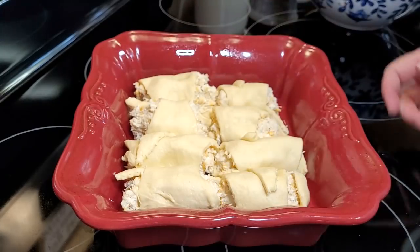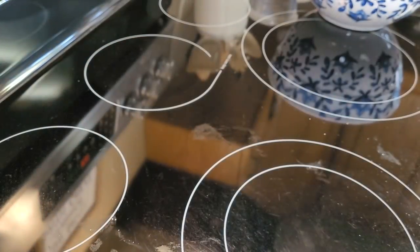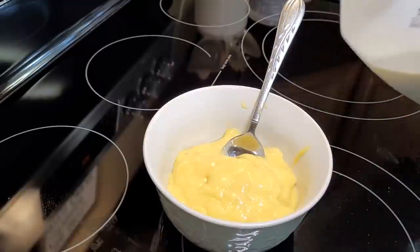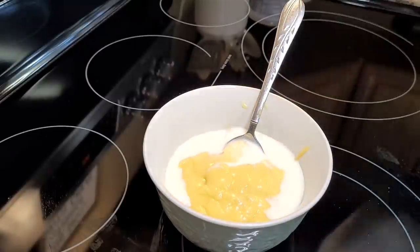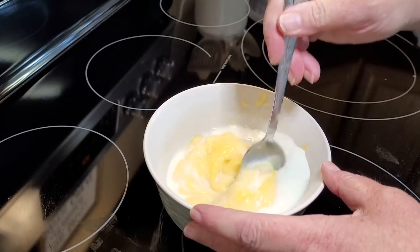Once you get all those rolled up, you are going to put them in a 350-degree oven and bake them for 10 minutes. And then you're going to take a can of cream of chicken soup and about 1/2 cup of milk and just stir that together to make a little sauce that's going to go over it.